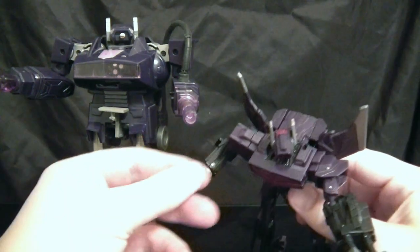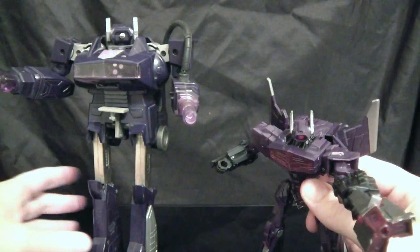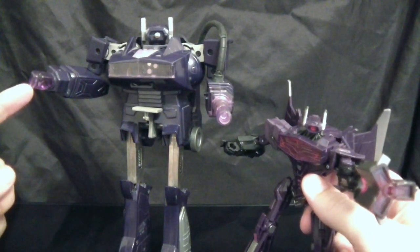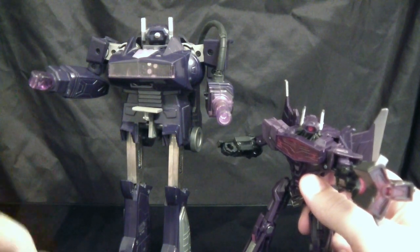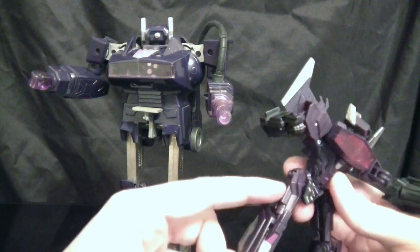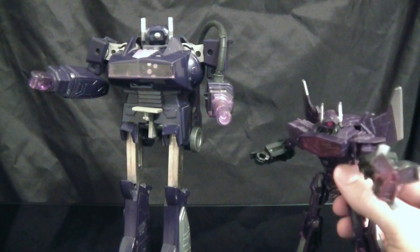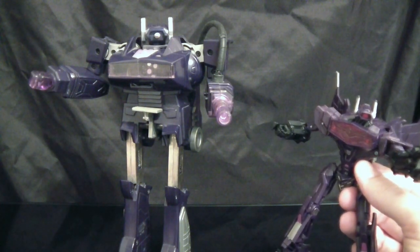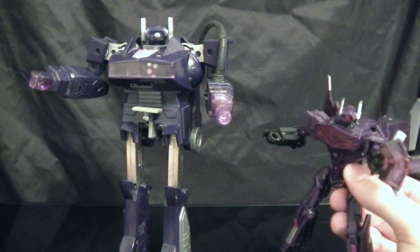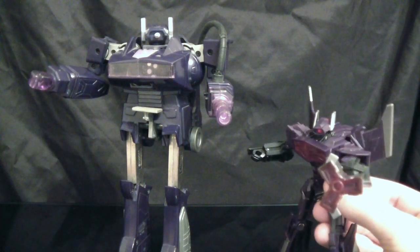I do wish they would have used some of that purple translucent plastic on this hand, so you know exactly why I'm saying that, because the G1 figure has purple translucent plastic here on this hand. And the other thing I wish they did is made these legs silver, just so it would give it a little bit more of a G1-ish feel. I know this G1 Shockwave is pretty sought after by Transformers fans and collectors, and when I did the review on this guy, like I said, if you're going to own probably just one Transformer, Shockwave is probably the guy you want to own.